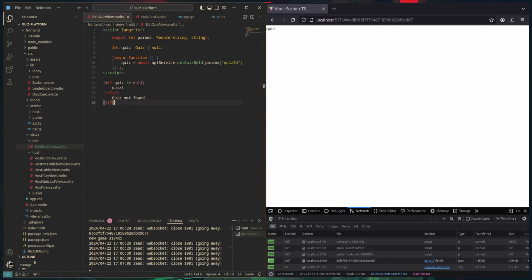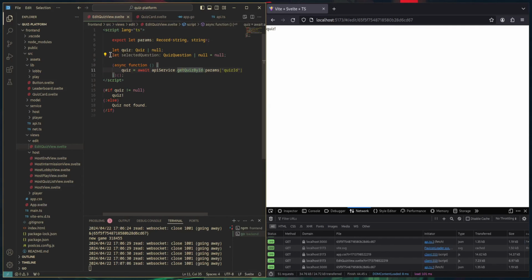Now the way I'm thinking here is that we have some sort of sidebar here where we will have all of the quiz questions. You can click them, and then we will have a main view here where you can see the choices. You can also see the question name, and you can also have some sort of top bar here with the name of the quiz, maybe a save button, the ability to add new questions, delete questions, and stuff like that. So let's go ahead and implement that.